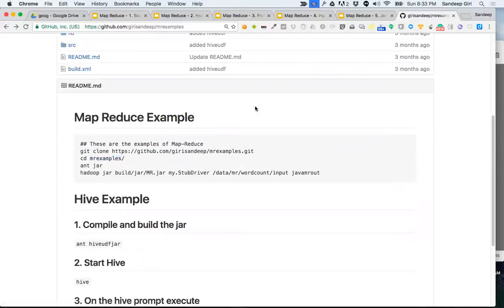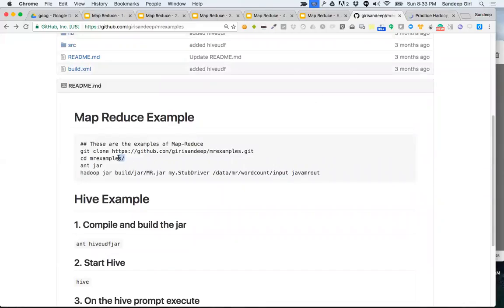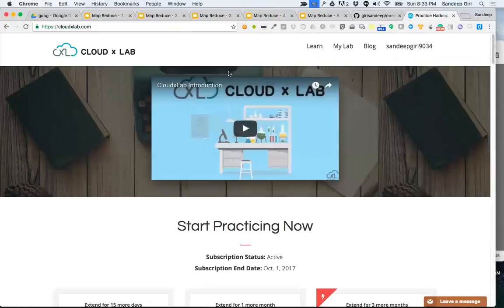All right, I'm going to open my CloudxLab web console and remove my old data from it.